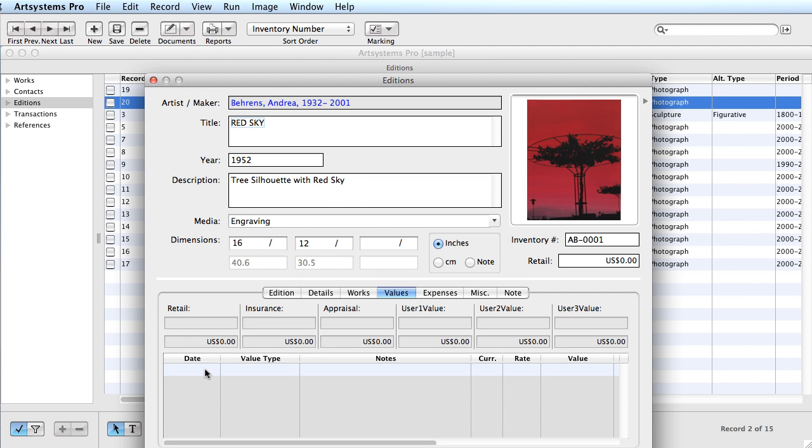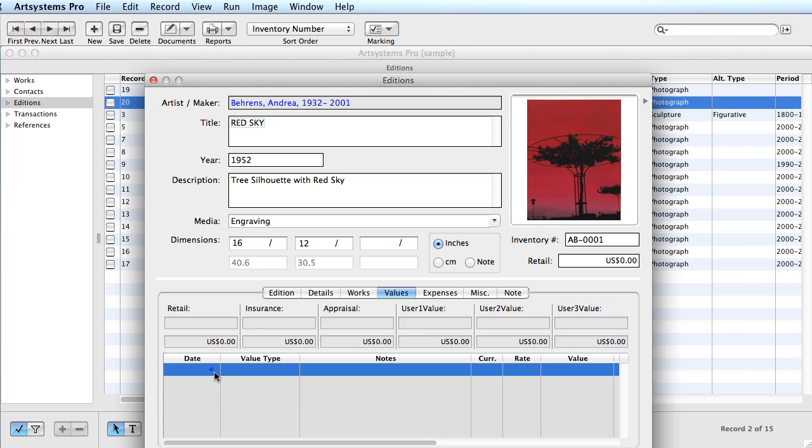Now I have moved over to the Value tab, which functions the same as a work record, entering the retail, insurance, appraisal, and other user-designated values. Entering varied currencies for individual value types is also an option on this tab.